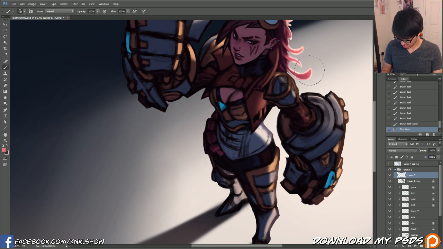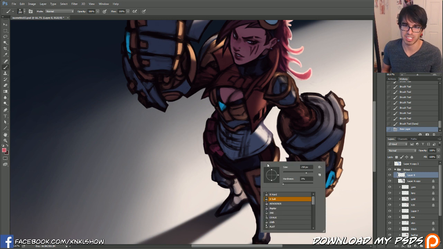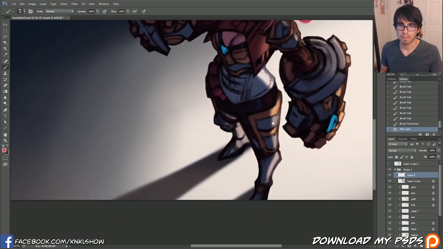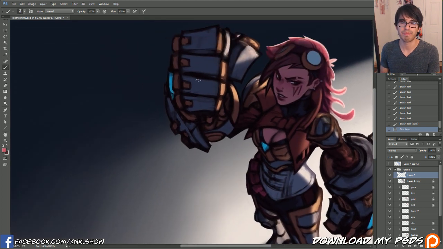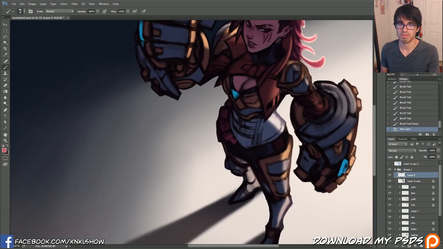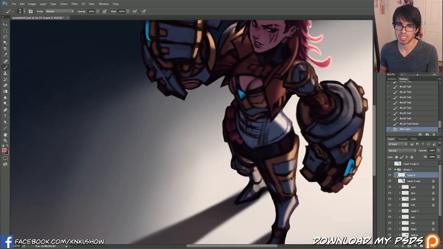Here's what I'm thinking of. So, what the heck? There we go. All right, and everything's breaking today. All right, so here's what I like to think of when I'm shading metal. Let me illustrate it. I guess this leg would be the best place to illustrate it.